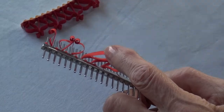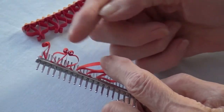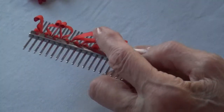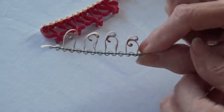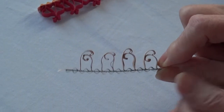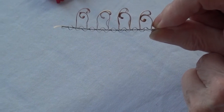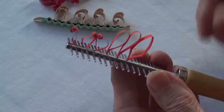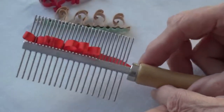These are various ones that make use of these, so you can roll them towards each other instead of back to back to see how that looks. And you can pop your coils underneath each other so that they make this interesting sort of shape as well. So each of them has got that little kink between, which is securing the loop before you shape it. So when the whole thing is finished and I've shaped it the way I want it to be, then I can take it off. Obviously I can take it off the comb at that point.